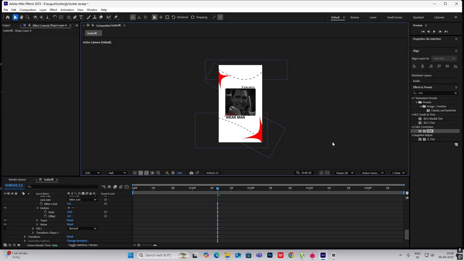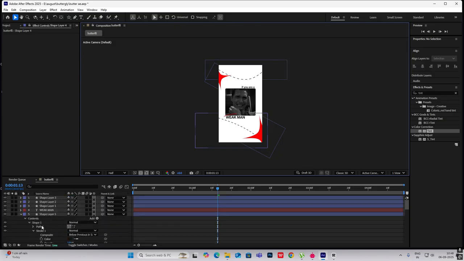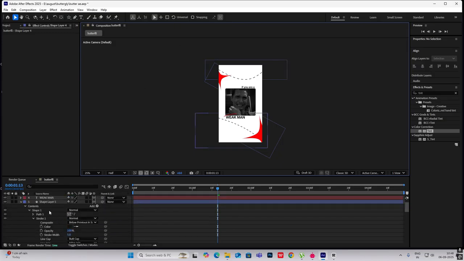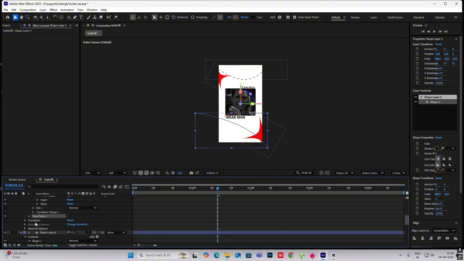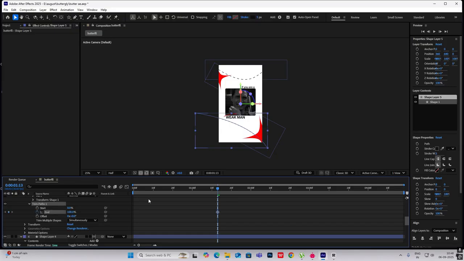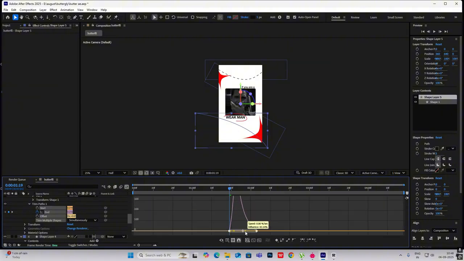Now we are going to animate it, so simply click this, add, trim paths, open this up, end keyframe. From here, restart this here and then go ahead and again hit end keyframe, go to the start, make it 0, and F9 and make it something like this.